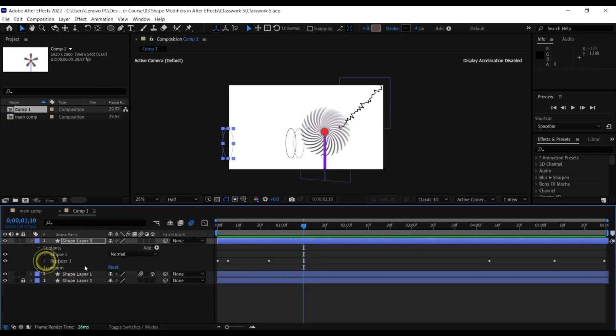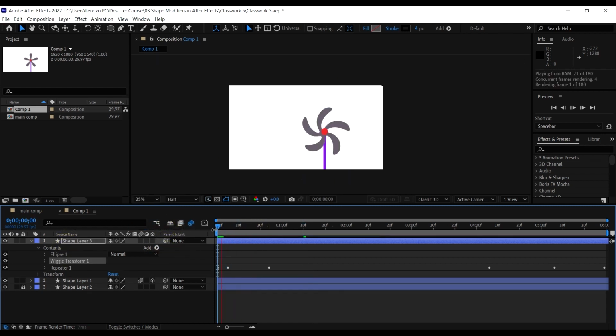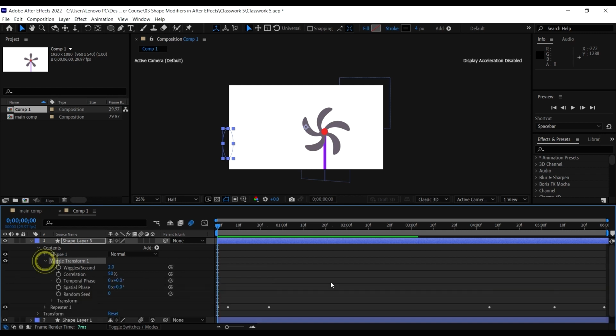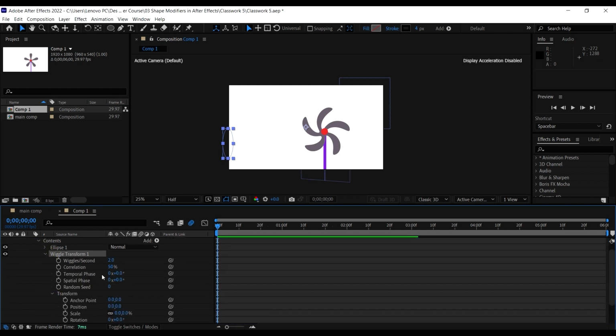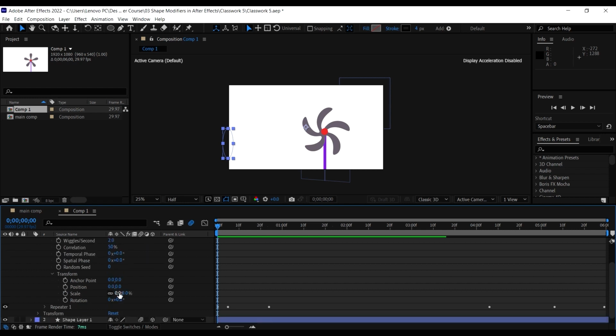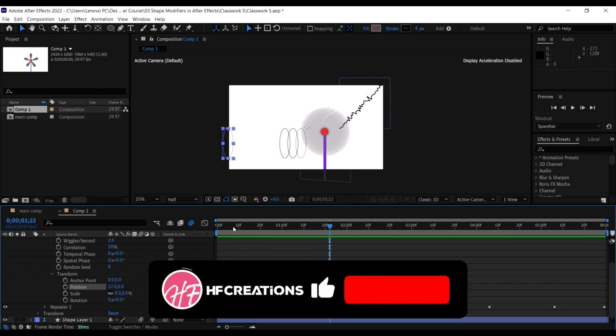I think we just need to add our wiggle transform to finalize things. So for wiggle transform, all we need to do is do a little modification to our position and our scale.